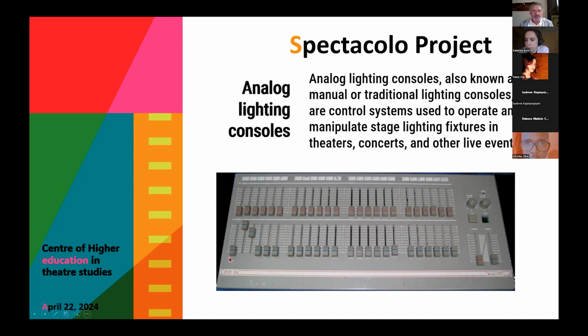This is a very simple program that the light operator can do. And then at a very specific moment, second of the performance, she can move this fader, the other fader, and a group of lights can turn on.